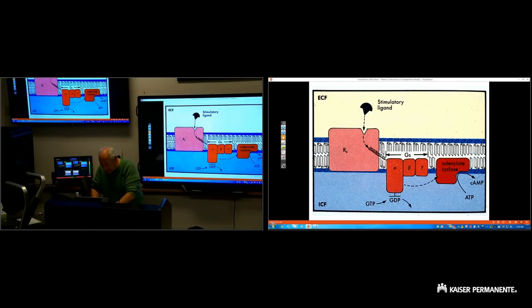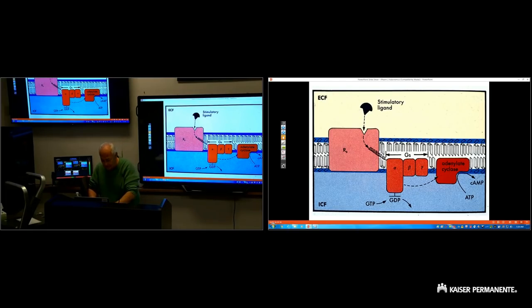With a release, this is adenosine triphosphate, this is adenosine monophosphate. Well, what happened to the two other phosphates? And the answer is they got released and used for energy. So you're releasing two high energy phosphates. So the second messenger in sympathetic nerves is known as cyclic AMP. Cyclic AMP. That's the second message.